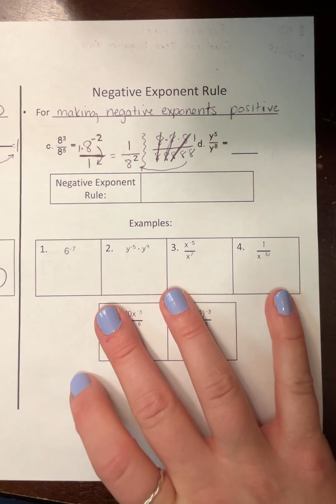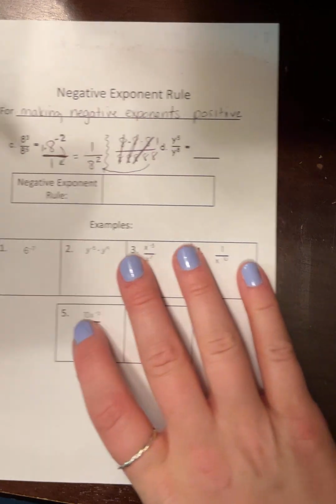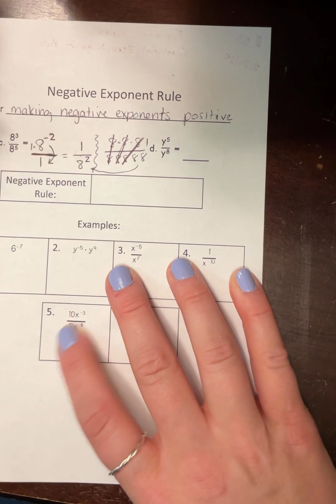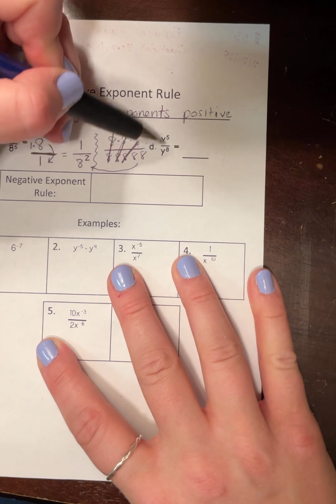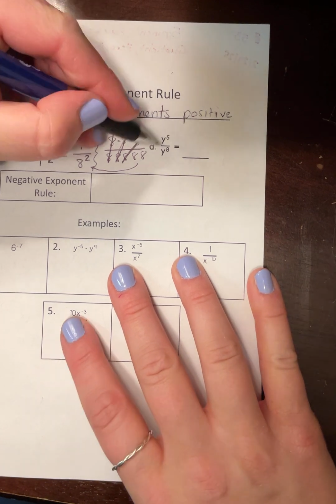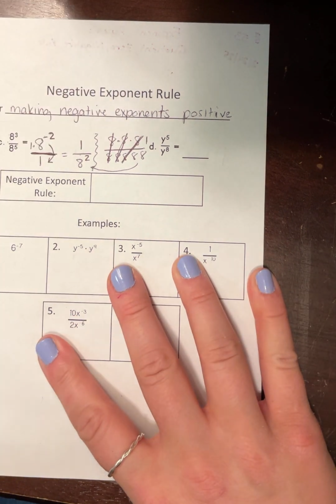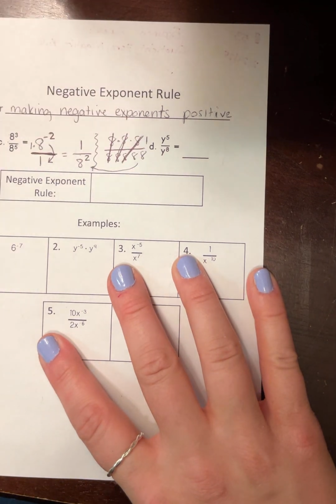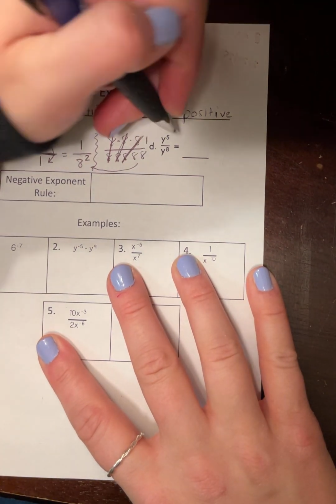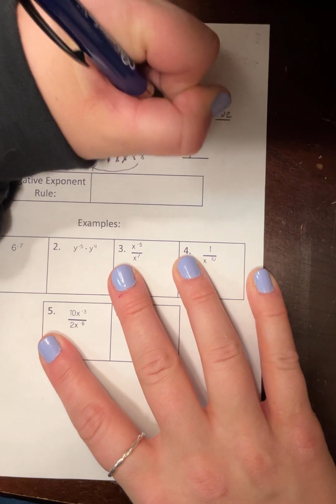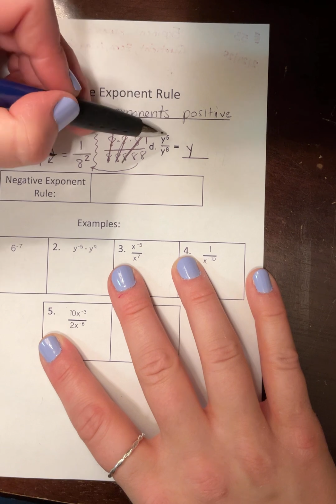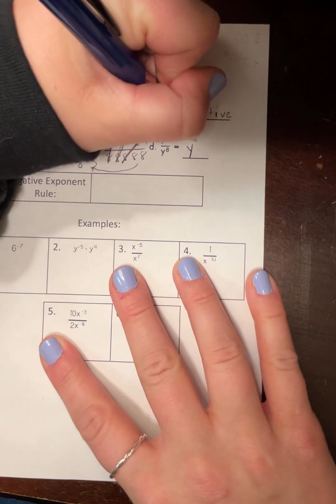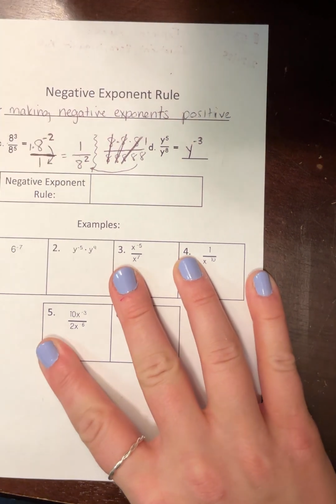All right, but we'll look at it again here and see if hopefully it can make a little better sense. All right, so again, we've got variable bases. So let's take these variable bases with our exponents here, and let's use our negative exponent rule. First thing, though, like I said, we're going to simplify this with the quotient rule. We're going to keep that base, okay, because we're dividing, same bases, so keep your base, and subtract your exponents. We've got a -3. Okay.